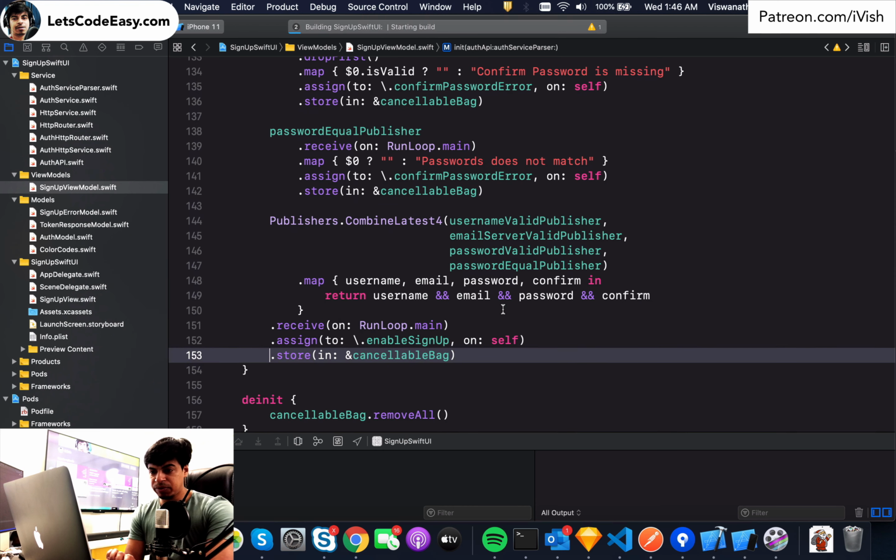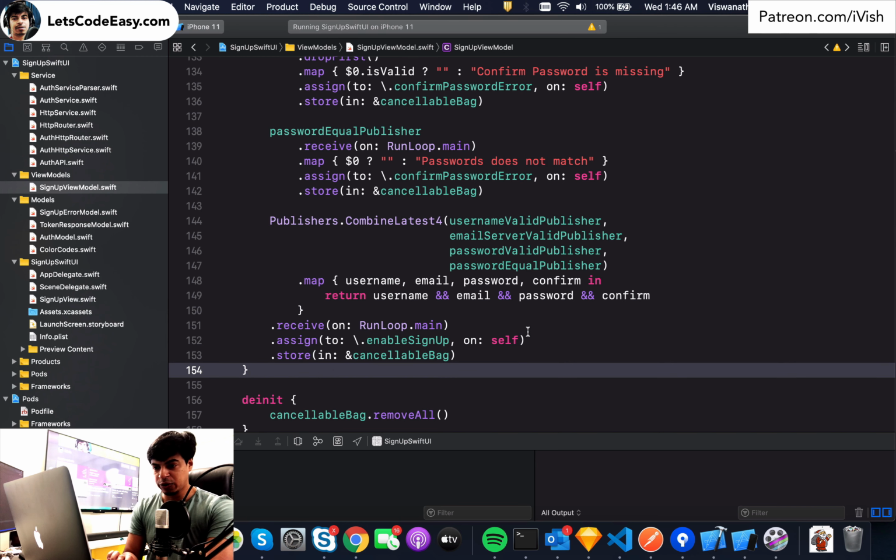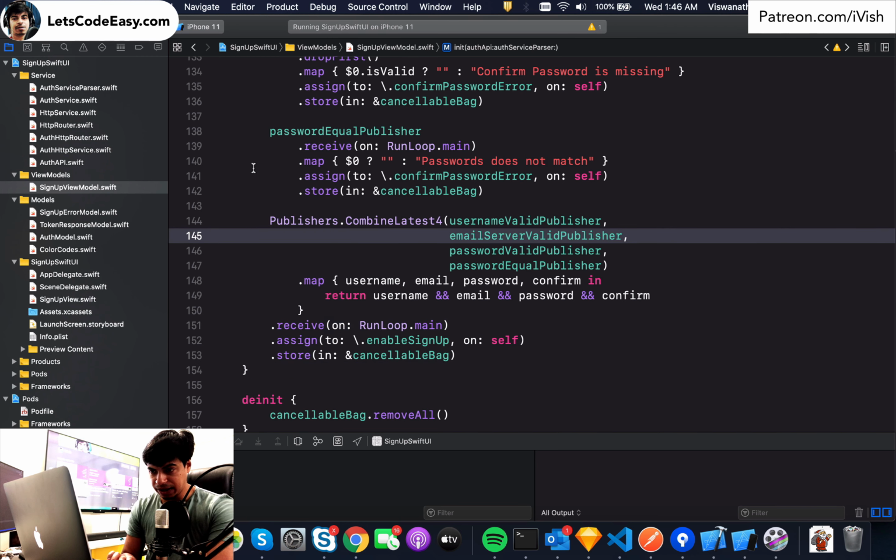So pretty simple, right? You combine the relevant publishers specific to each field which we have defined, then map, then use that to create another observable or publisher which you can assign to enable sign up. So hope this is going to work, not going to give me any headache again.